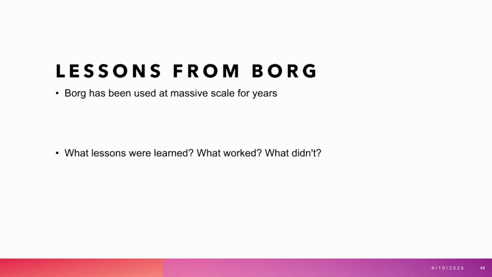Now let's talk about lessons learned. Which design decisions turned out to be important, which weren't, what challenges came up from practice, and what insights were actually gained from operating the system day to day. These lessons are especially valuable because many of them come from real-world constraints, not just theoretical considerations. At the scale that Borg is meant to run, small design choices could have a huge impact, and issues that might seem minor in smaller systems could become significant.